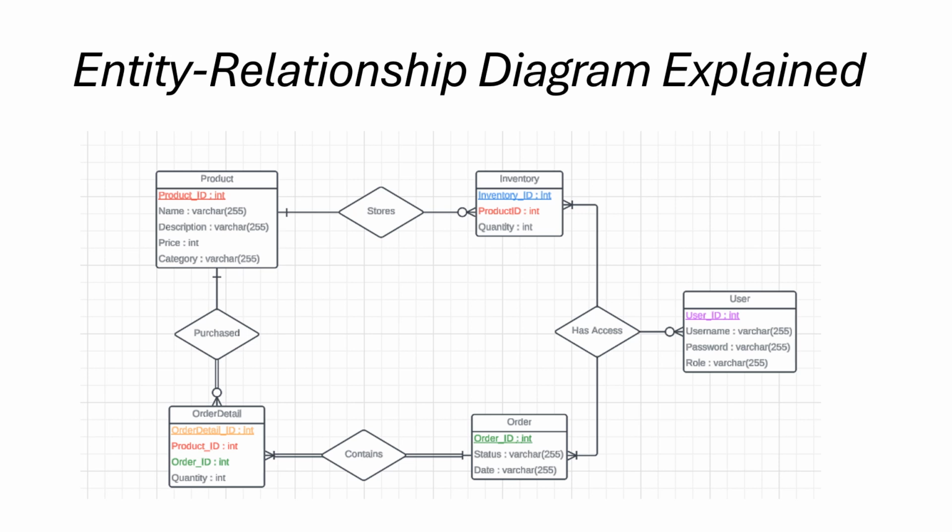Each of the primary keys and the respective foreign keys are color-coded to make it easier to distinguish them from the attributes. Some of the attributes include the product ID for the product table, the inventory ID for the inventory table, and so on. We also see that there are single and double lines which represent the total and partial participation between each of the entities. Finally, we also see that there are cardinality relationships between each of the entities.